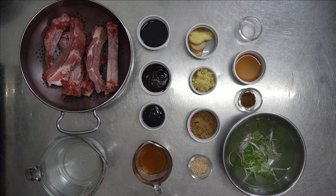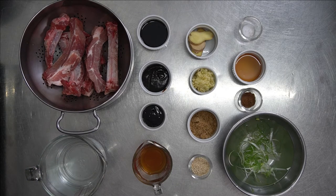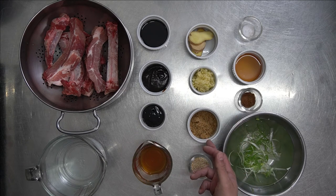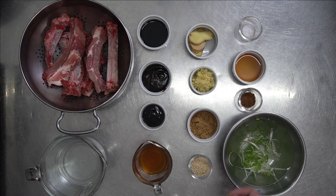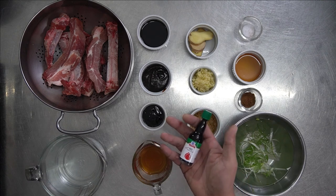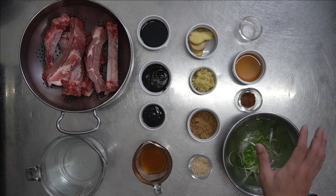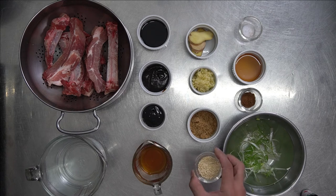So today, gagawa tayo ng char siu pork ribs. Ang ingredients na kailangan natin ay spare ribs, okay, water, black soy sauce, hoisin sauce, oyster sauce, Chinese rice wine, ginger, garlic, sugar, salt, honey, five spice, and a little bit of food color, red food color. And for garnish, we need sliced leek and sesame seed.